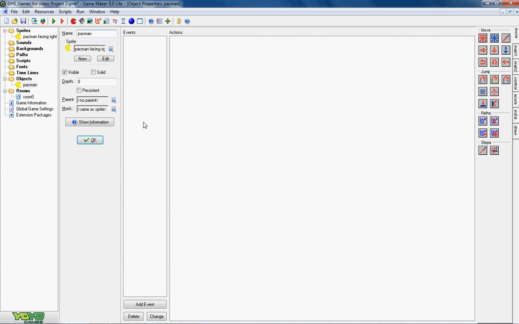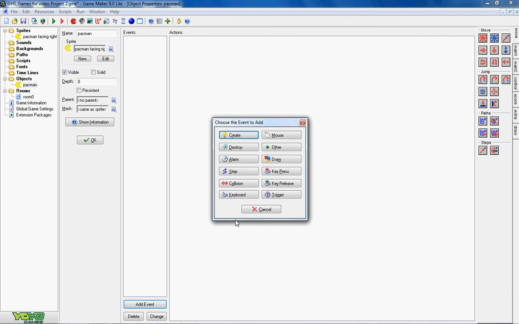First section, here's the events. Those are things that happen. The actions are things that result from that. So let's give it an example. Let's add an event. Now that could be a collision, two things running into each other, or it could be I've set an alarm, or it could be when something is created or when something is destroyed, or when something's hit on the keyboard. And that's actually what we want to do.